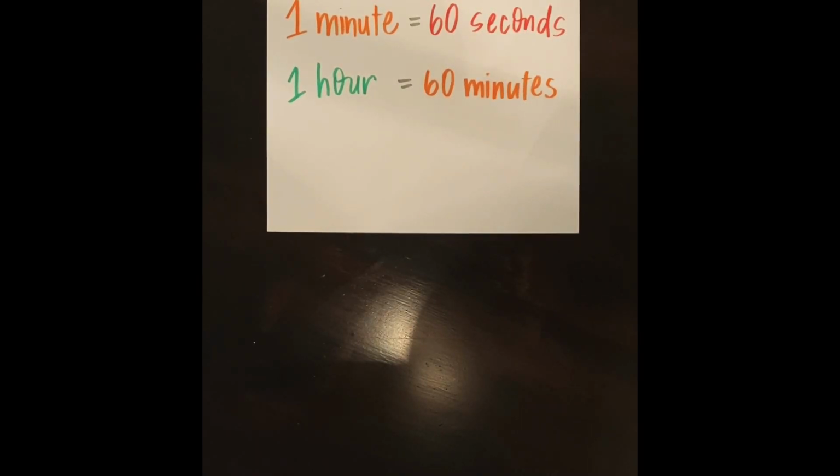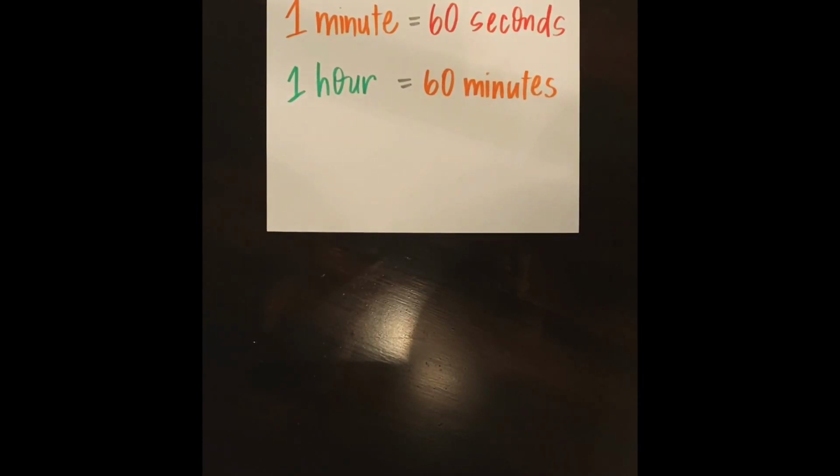Fourth graders, today we're going to be converting time, and just like you've been doing this past week, we'll do some problems where we go from a larger unit to a smaller unit, such as going from minutes to seconds. And within that, we're also going to be looking at fractions of time, so something like 2.5 hours. We're also going to be doing some problems where we go from a smaller to a larger unit, so maybe looking at a certain amount of seconds and how many hours is that, or how many minutes is that.